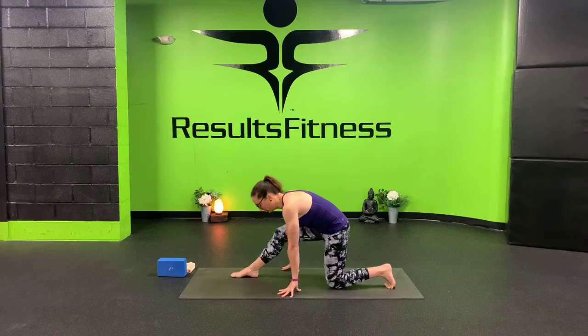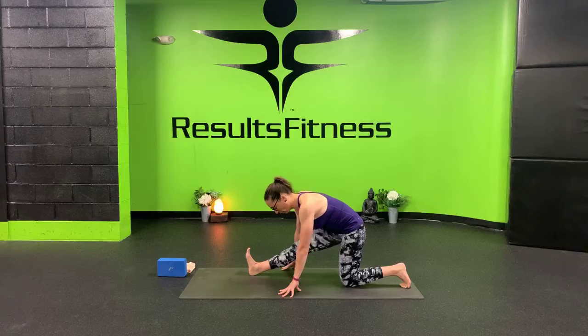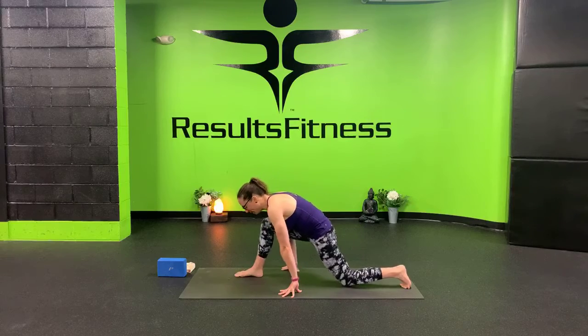If you have the flexibility, you can always inch that right heel forward and left knee back a little bit more, deepening the stretch. Or if you're a little tighter like me and you need to stay a little more upright, you can stay a little more upright here. Working with what you got and staying in this space. Taking a nice deep breath in and a long breath out. Breathing in, breathing out. One more big breath in.